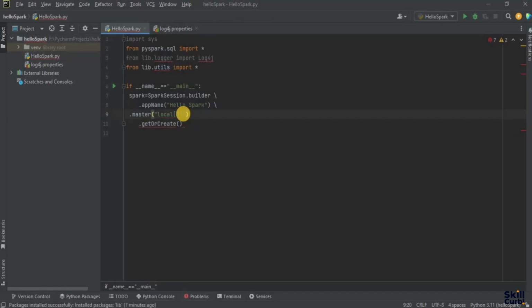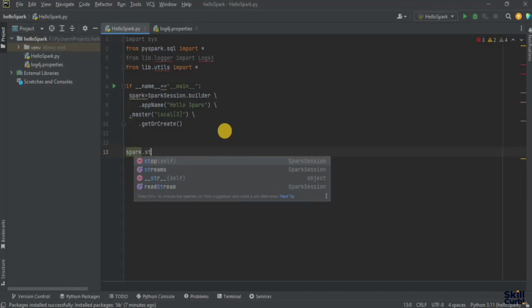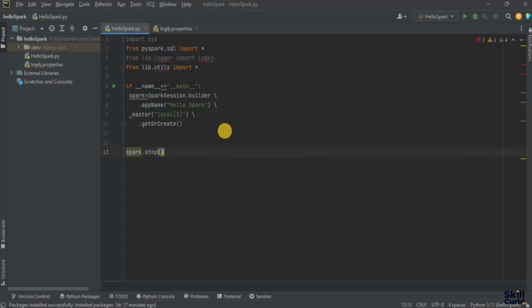We have created a Spark session, and that means that we have created a Spark driver, and we will use this driver for some data processing. And once we are done with the data processing, we should stop the driver. Place a backslash here too. And to stop the driver, we simply use the spark object and then use the stop function to stop the driver. And that is how a typical Spark program is structured.